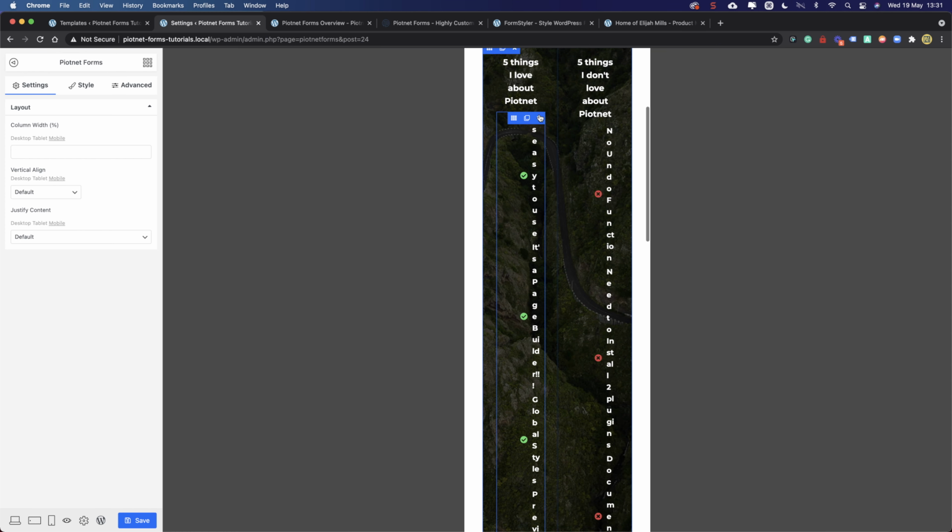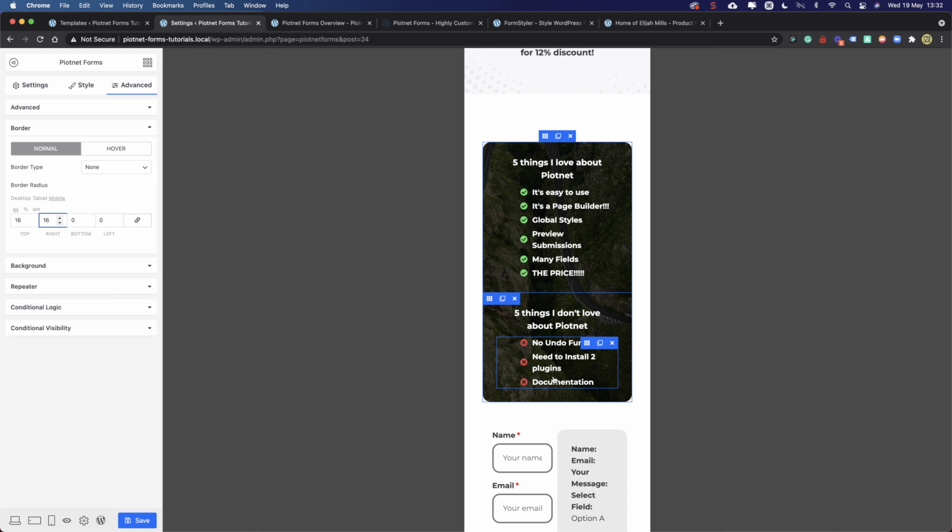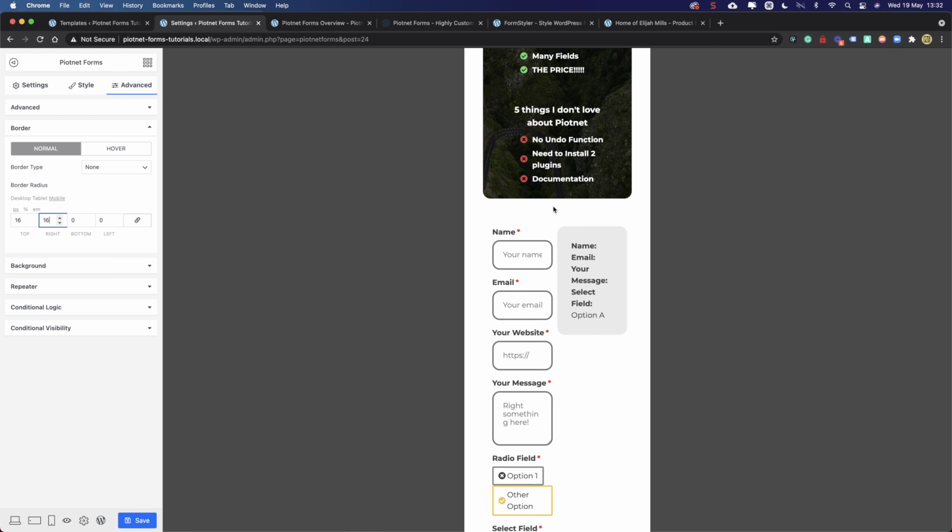It would be bottom 16 and left 16, and here it will be not the background, the border, top 16 and right 16. Okay, looking good. Still everything readable. Here needs some work.